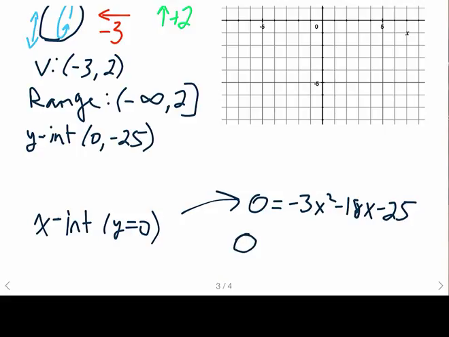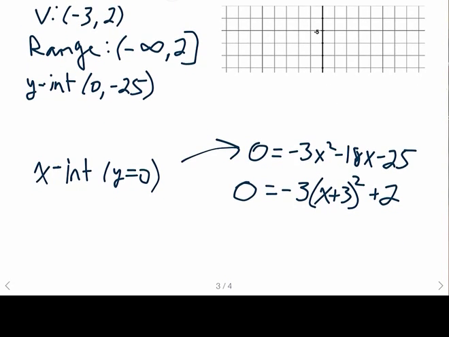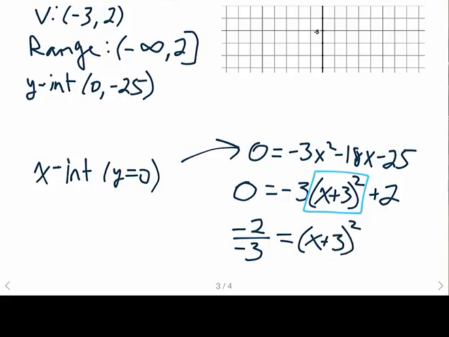We can take the completed square version, which is also called standard form or vertex form, and write down that we have 0 is equal to negative 3 times x plus 3, the quantity squared, plus 2. And we can solve this as though we had been solving by completing the square, which means I'm going to subtract 2 from both sides and then divide by negative 3 so that I can get the squared term by itself. So I have negative 2 over negative 3 is equal to x plus 3, the quantity squared.